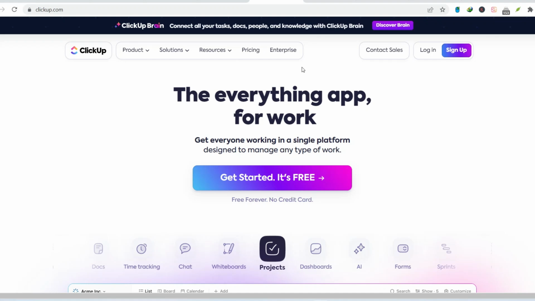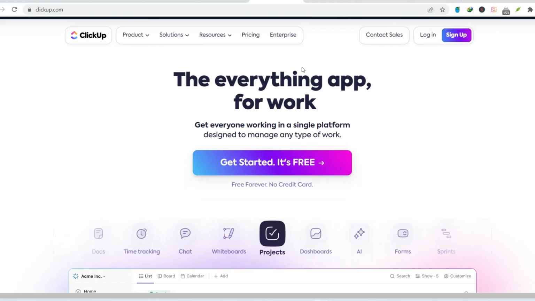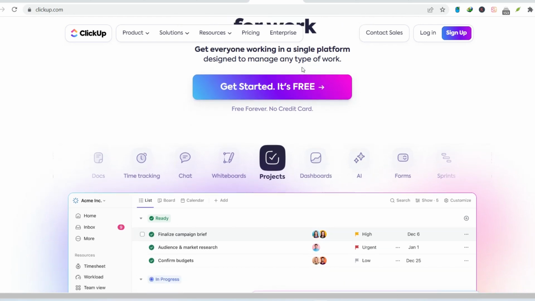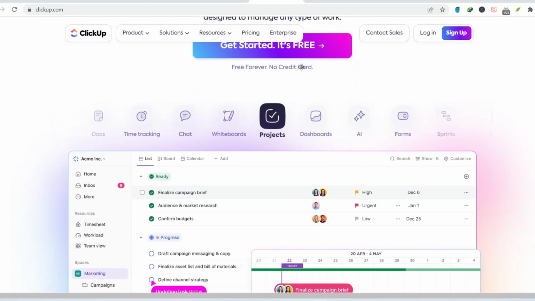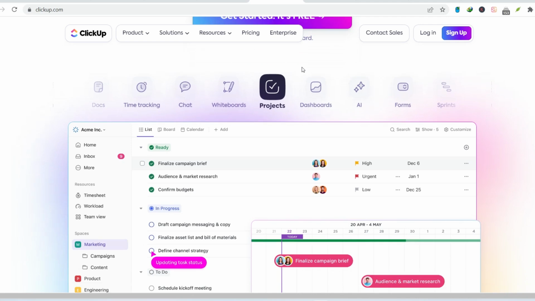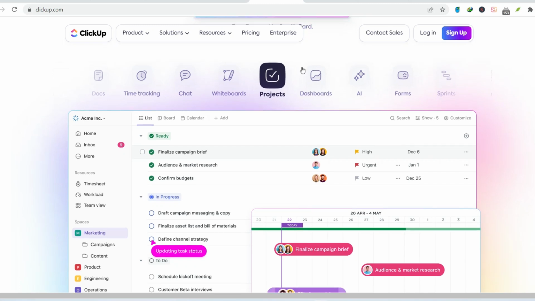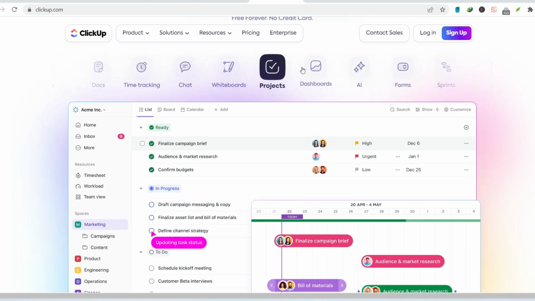Feeling overwhelmed? Juggling a million projects, clients, and to-do lists? We've all been there. That's where project management tools like ClickUp come in, a haven for organization and streamlining your workflow. But before you dive headfirst into ClickUp's glorious features, there's a crucial question to consider. How much free space do you actually get?